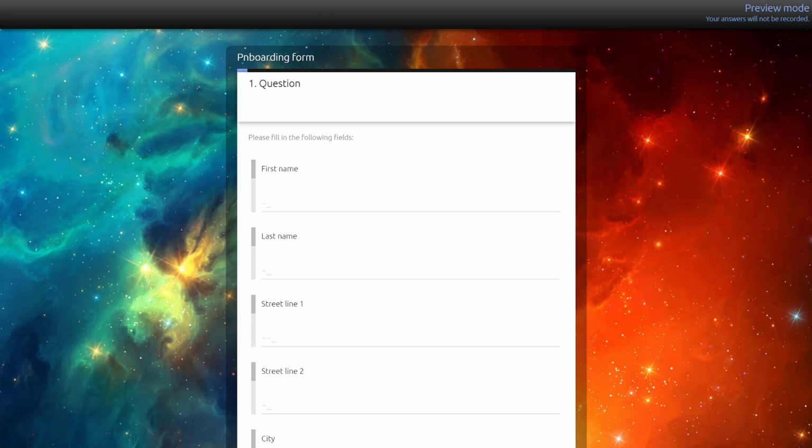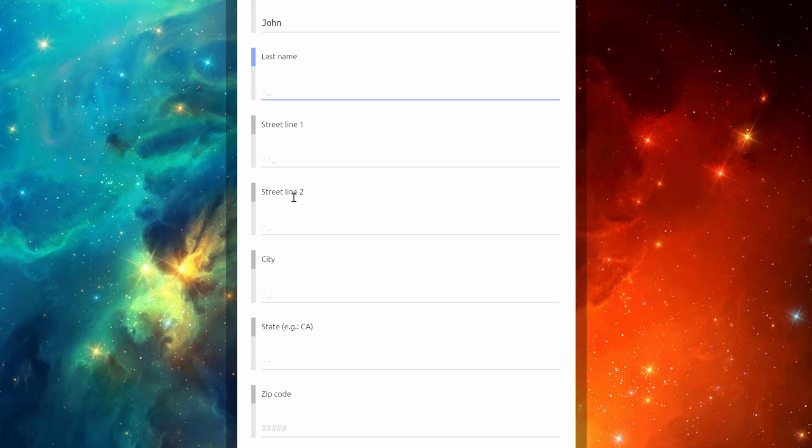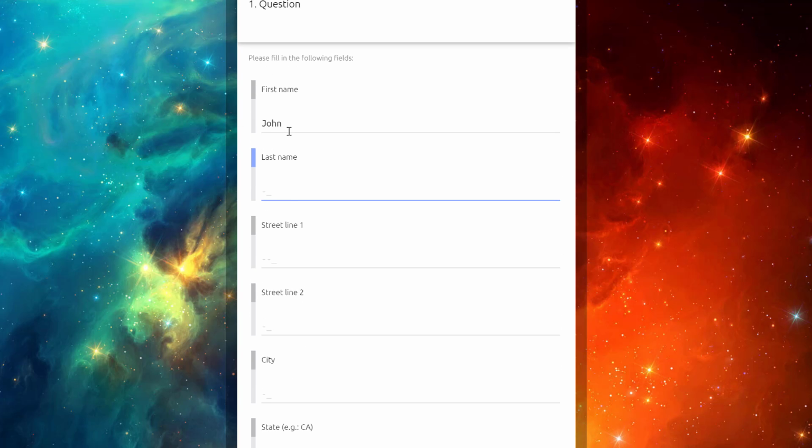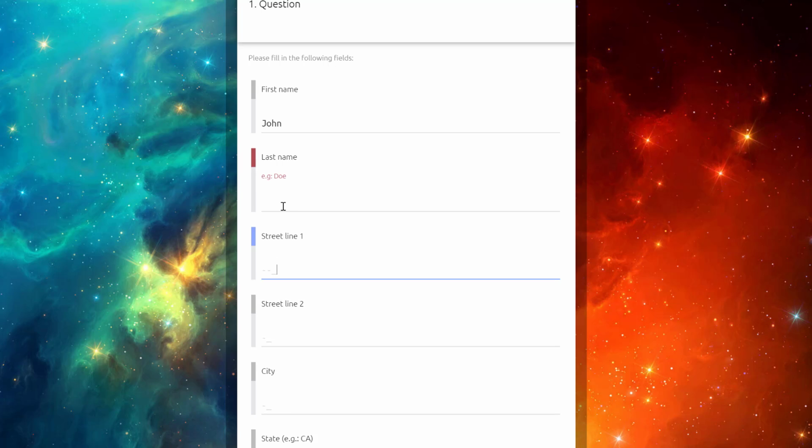Once a field is filled out, a respondent has a chance to change their mind, move among the fields, and make edits. In order to advance to the next question, the respondent must satisfy validations for all the fields you set up in this question. Otherwise, we'll highlight the fields with issues and ask the respondent to correct them.